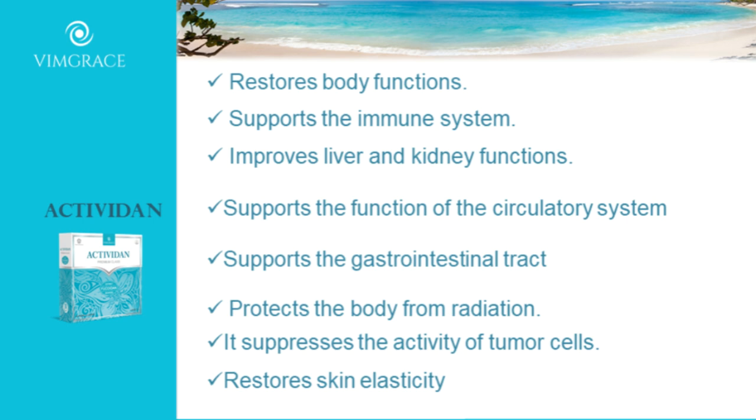Our ACTIVIDAN improves the rheological properties of blood, thus preventing the agglomeration of erythrocytes and the formation of blood clots. By maintaining the rheological properties and the composition of the formed elements of blood, ACTIVIDAN contributes to maintaining the normal structure of blood vessel walls, which is crucial for microcirculation blood vessels. In the case of large blood vessel injuries or the development of aneurysms, ACTIVIDAN can be used to repair the vascular wall and prevent the rupture of blood vessels either for preventive or therapeutic purposes. This aspect emphasizes the importance of ACTIVIDAN in supporting medical efforts.